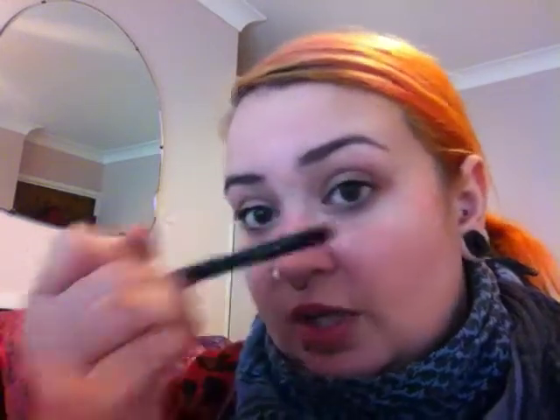I've used liquid liner, pencil, and the sleep pot - which is not too bad - but this has been without a doubt the best one I've used. I've done my makeup to a point because it's only going to come off soon anyway. As you can see I've got folds of skin which makes it more difficult. With pencil, when I'm dragging it sometimes it creases and just doesn't look right. If you have folds of skin this will work, but you need to do it in a certain way. There's no right or wrong way technique-wise - it's the way that suits you.